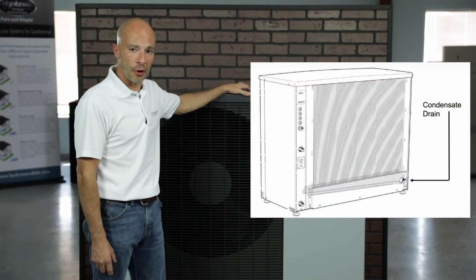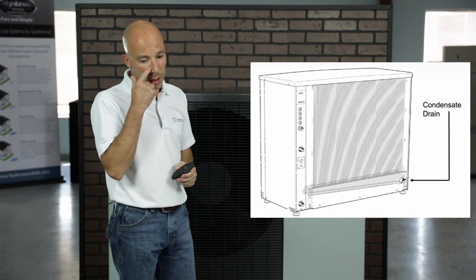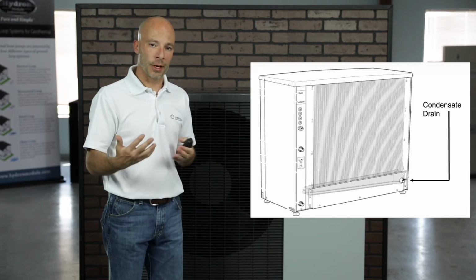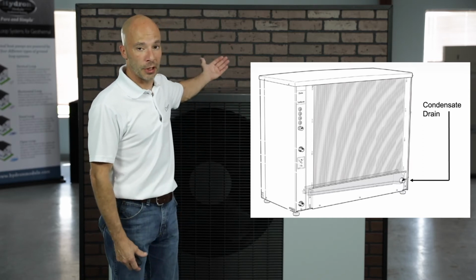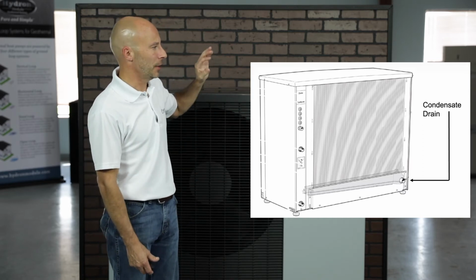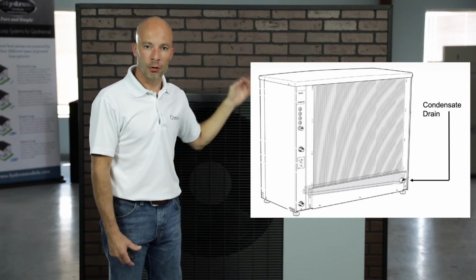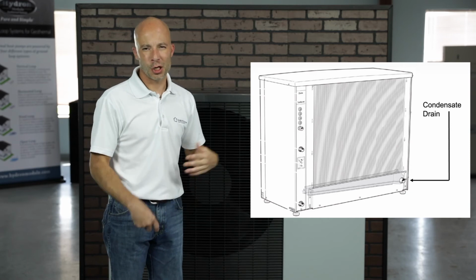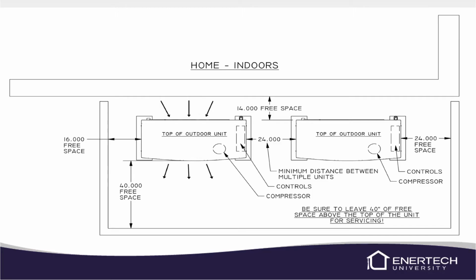There is a condensate drain on the back side of the unit. It does not require a trap, and we want you to keep that drain line as short as possible as well. And I would recommend directing it away from the home. That way it doesn't cause any soil problems against the home or run down against the foundation and leak into their basement or something like that. Try to direct it away from the home. The distance between the building and the unit itself needs to be at least 14 inches, and clearance above the unit needs to be about 40 inches.